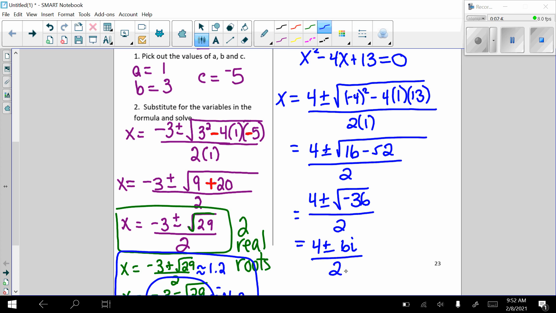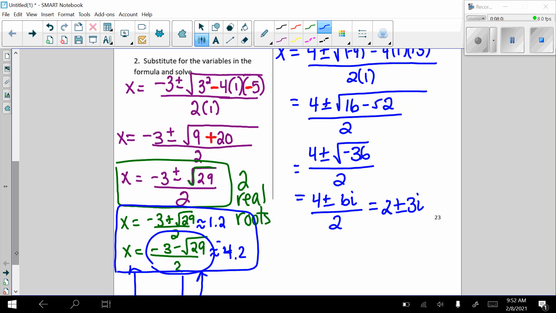And everything else was the same. All right, we can reduce this just a little bit more because the four, the six, and the two can all be divided by the same thing. Remember, you can only reduce if you can do it to all three parts here. So I'm going to do that, divide everything by two, and get two plus or minus 3i. Okay, so we have two complex answers here. So just like Miss Graney wrote out, x is 2 plus 3i, and it is 2 minus 3i. We have two roots because we had an x squared.